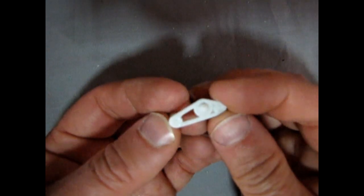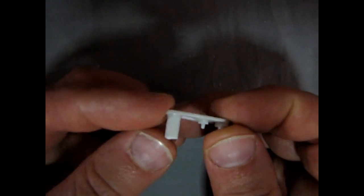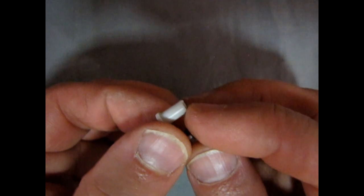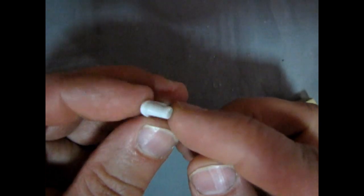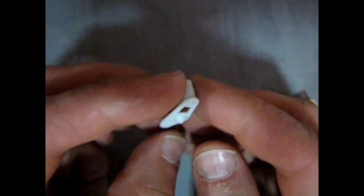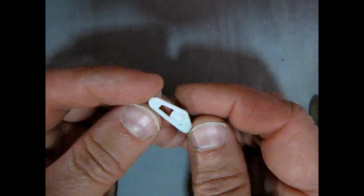Okay, so now I have the fan belt and generator all done. And I wanted to point out something. You can sort of see it here. There's like a bump off the edge of this. I wouldn't file that flat or sandpaper it flat because I think that's actually supposed to be the positive and negative input leads that come off the generator. Not 100% sure on that, but better safe than sorry.